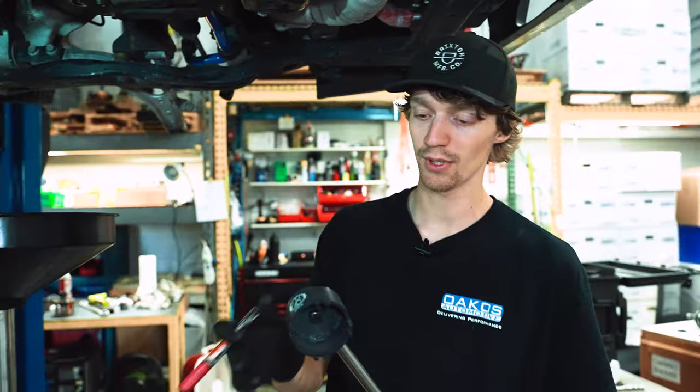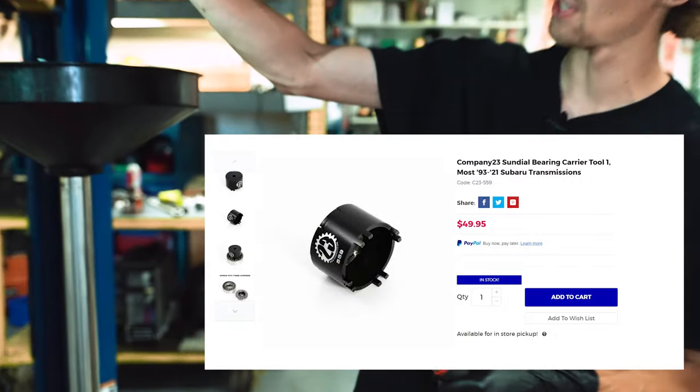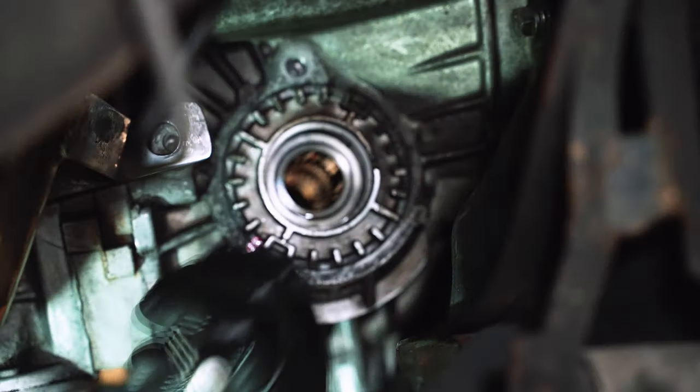So with the driver side done, we'll go ahead and repeat that on the passenger side. We have another Company 23 tool. It's basically the same thing, just the smaller size for the smaller dial. We'll go ahead and mark it and get that done.